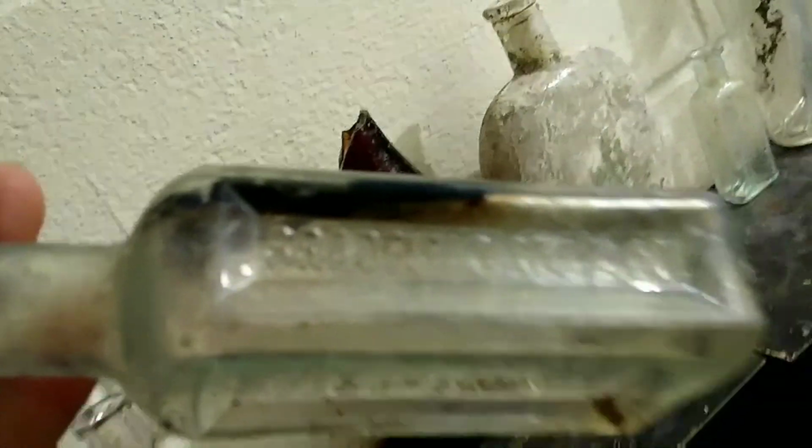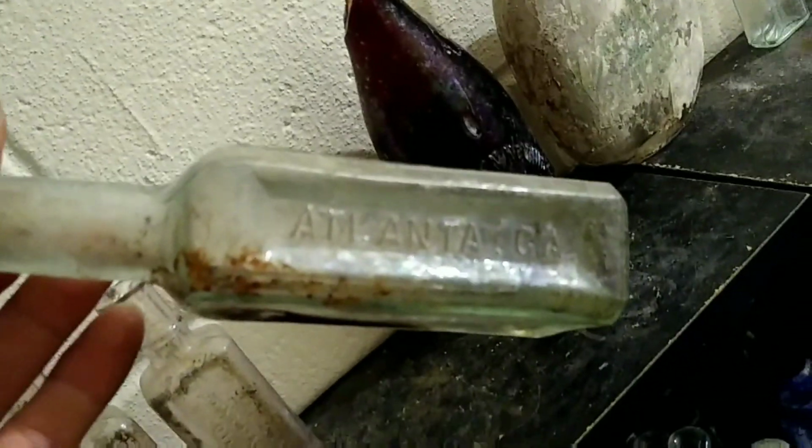The Mother's Friend, this one was from Atlanta, Georgia. And I think I dug this on my Christmas dig, but somehow it got left in the car, so it's in this video. Ralston Newkirk Brewing Company. I brought this one home because it's a rare one. It's only a 2-year beer. It was made between 1900 and 1902 only. It's pretty beat up, but someone might need it for a placeholder.